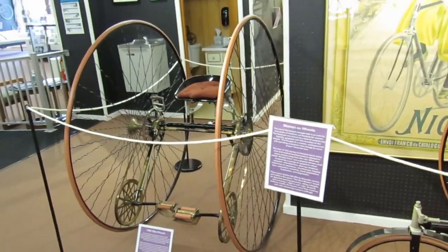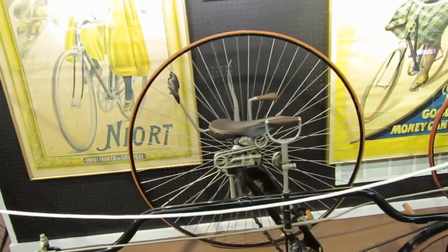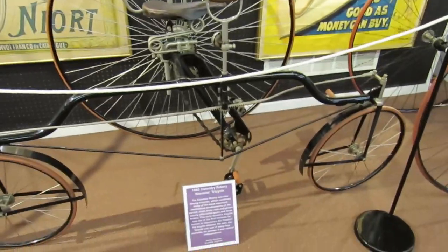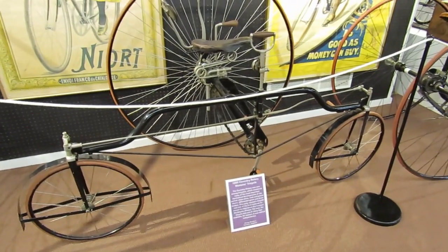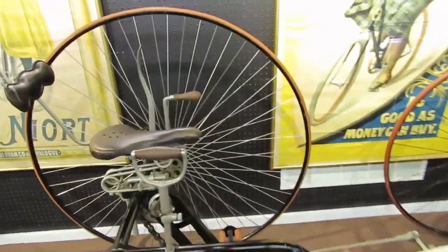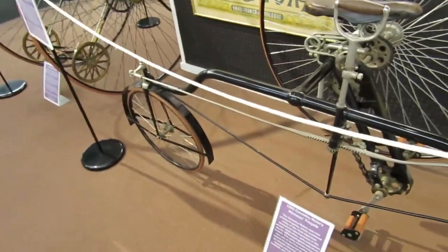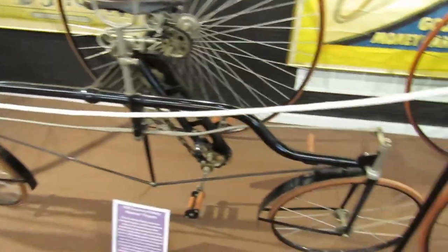All of these here were made so that women could go out and enjoy cycling at a time when they couldn't go out in public unless they were wearing full skirts. This is an 1885 Coventry Rotary Woman's Tricycle. Again, nothing to block the skirt here, but it only has the one wheel for drive on one side, and then it's a bicycle type arrangement on the other side with both front and rear steering.